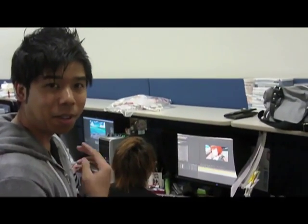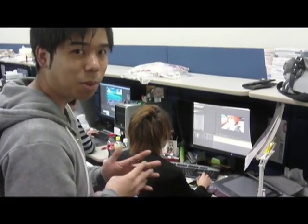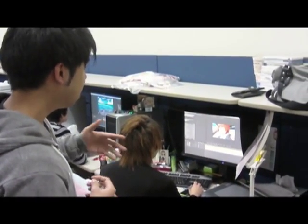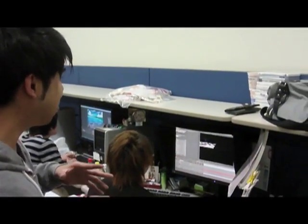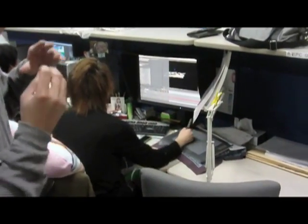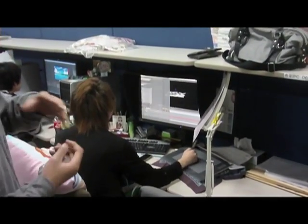Once all the animation is done and all the coloring has been made, we are now in the digital department where skilled technicians layer each scene to make it run smoothly. This gentleman right here is actually working on the animation — having it in motion, combining it with the backgrounds, as well as making the backgrounds move. Everyone here in the digital department is taking care of a different scene. These skilled people are the ones who make the clouds move in the background or make the sea look like it's moving. But it's a lot of work just for a four-second scene.